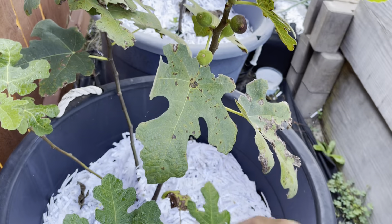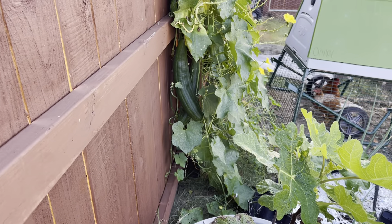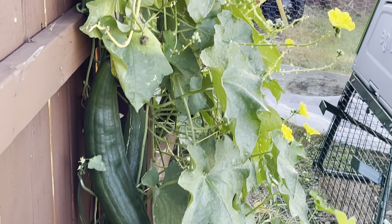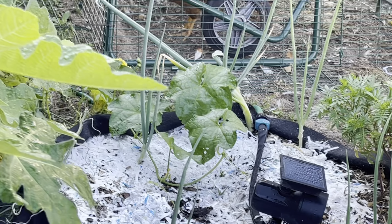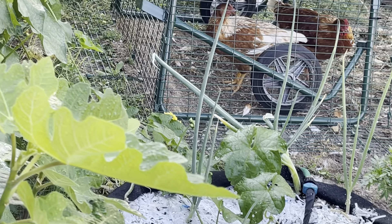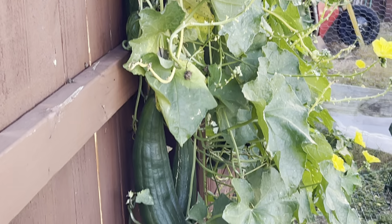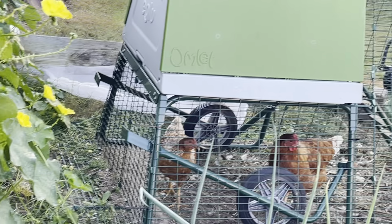My fig trees are doing pretty well over here. The loofah gourds are going crazy on my fence, so next year for sure I know this is a perfect place to plant them. I actually planted the seed in a 100-gallon grow bag, and because it is so close to the fence, the loofah gourds decided to grow along the fence — and I really like that.